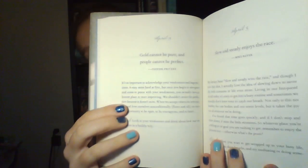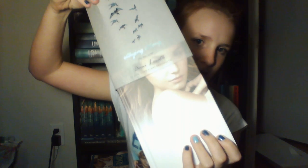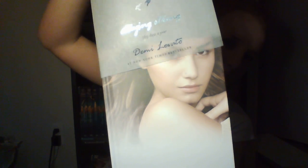So yeah. So this next book is from Target. My mom actually picked it up for me. I didn't request it or anything, but she actually got it for me, and that is Staying Strong by Demi Lovato. This is basically like a flip through thing where you find like the day, and it says a little quote and gives you tips, and the cover, can we just appreciate the cover underneath? Like, look at that. That's Demi Lovato, and then like it's all papery material, and you can see her through. And I thought that was so cool and fascinating, and I'm excited.